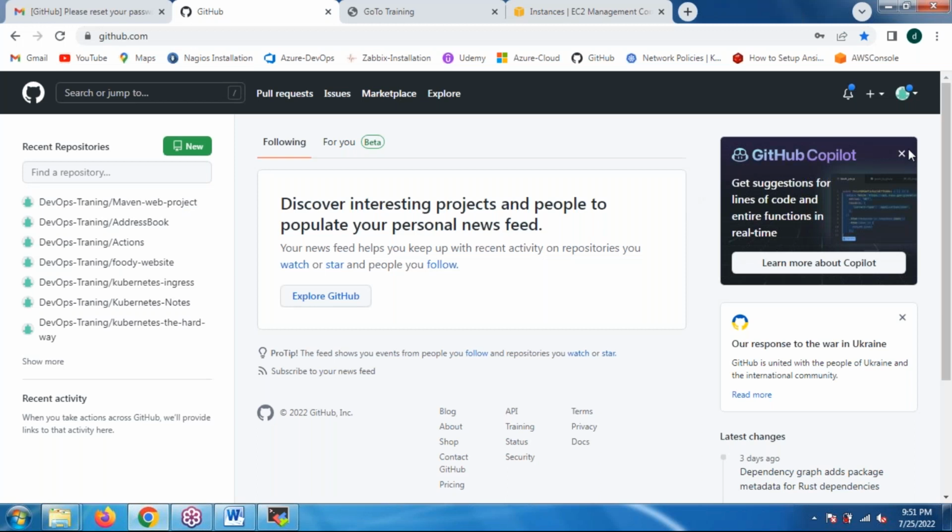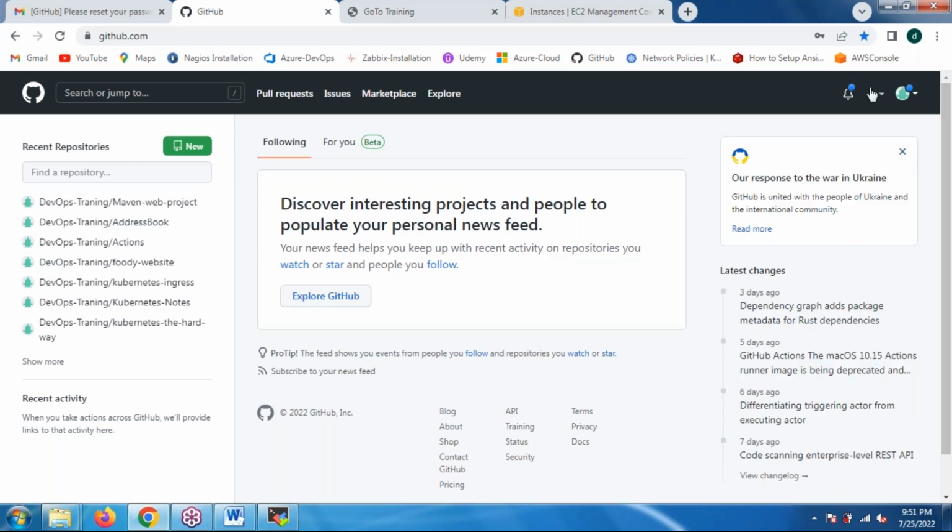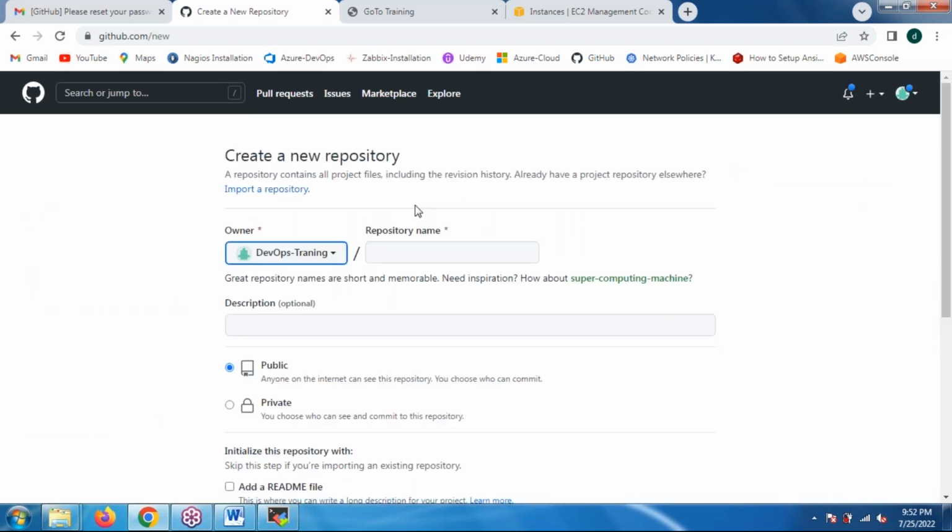We have to create one repository for each project, as I told you. So click on new repository. Why we are creating a repository is so that if any of the developers requires the code I wrote, he can fetch it from this repository. What repository name should we give? Let me use the same thing, DevOps.